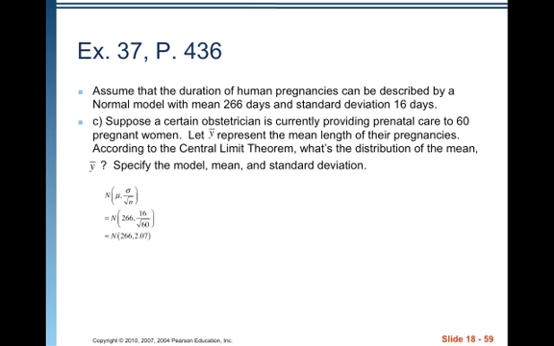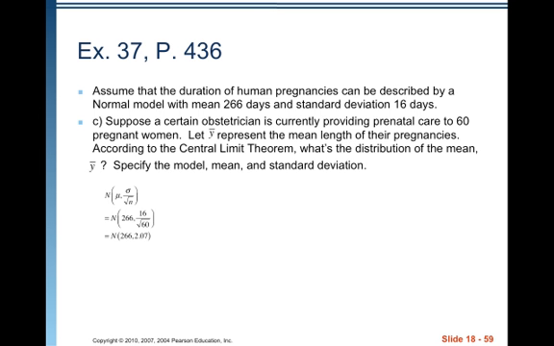Suppose a certain obstetrician is currently providing prenatal care to 60 pregnant women. Let y bar represent the mean length of their pregnancies. According to the central limit theorem, what's the distribution of the mean y bar? Specify the model, meaning is it normal, binomial, geometric? The mean and the standard deviation.